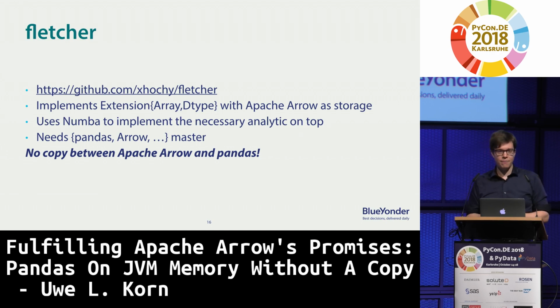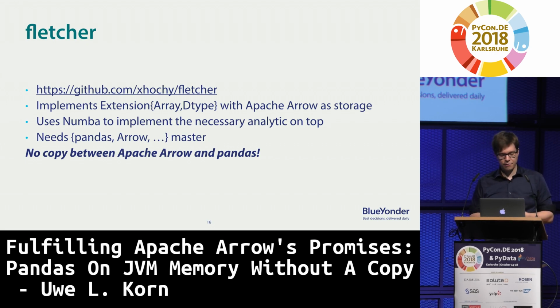And to keep it pure Python, I used Numba on top of that to have the missing algorithms implemented. So there are still two or three things you need to implement, which are not yet in Arrow. You can pip install that, but I would suggest always using the master branch if you want to try it. And it's best to use Arrow master and Pandas master with that. But that's also maybe a future thing which could be built into Pandas, just using Arrow as a backend storage, so that you don't have to always copy your data.